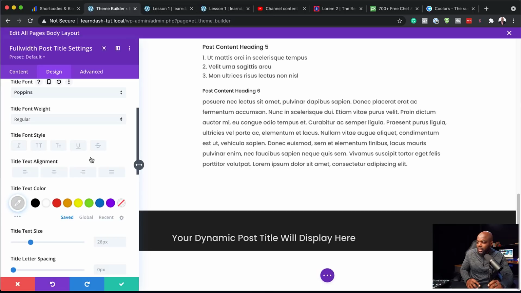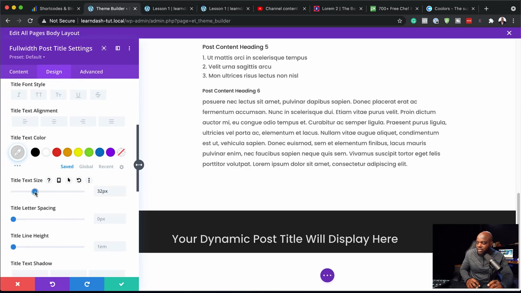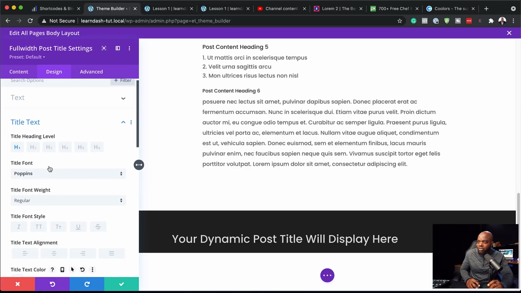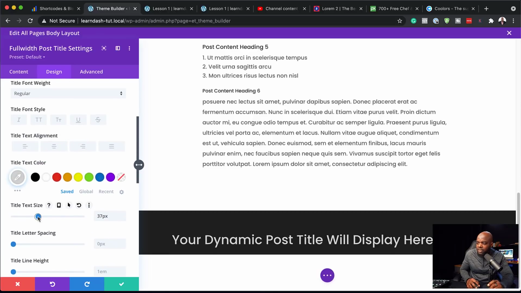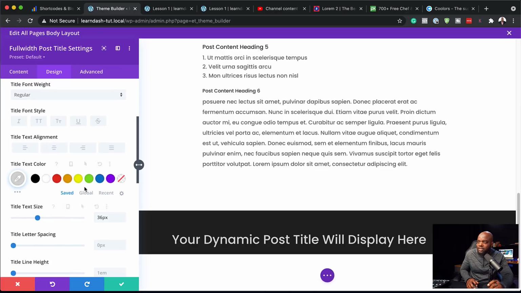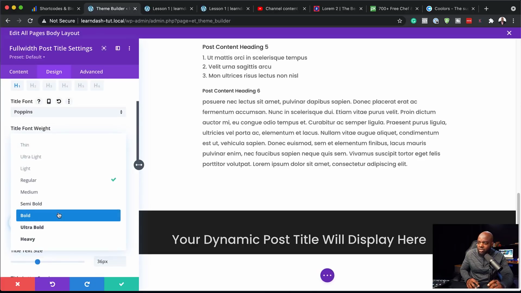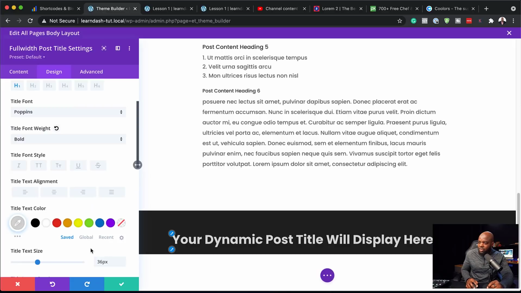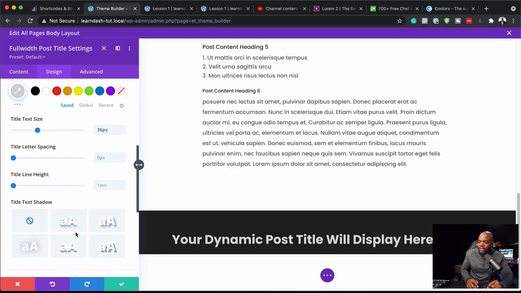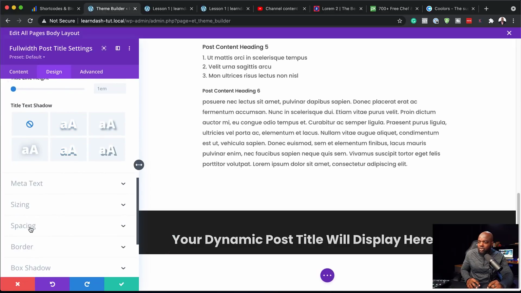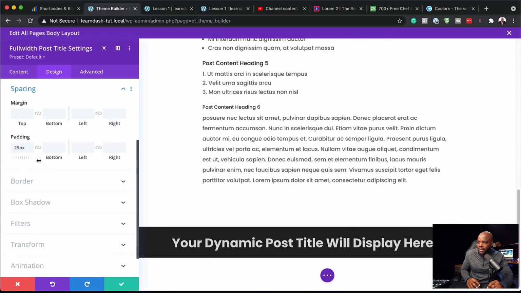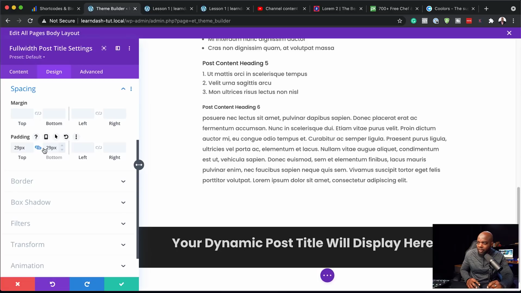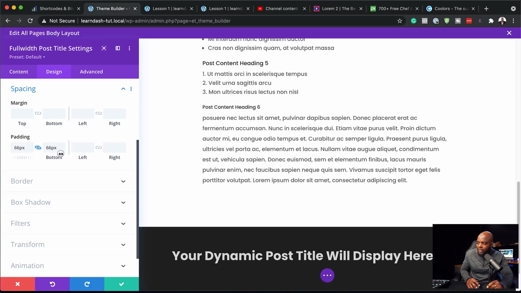No, actually, all caps doesn't look great. And let's increase the size. And also, we want to adjust our size. So let's increase it a little bit more to about 36. And we're going to change the font weight to bold. All right. So I think that's looking great. The only thing that I need to do now is to go to spacing and add a bit of padding. So we're going to add some padding. In fact, let's add it both to the top and the bottom. So you can see here I've activated my chain. Let's see how that looks.